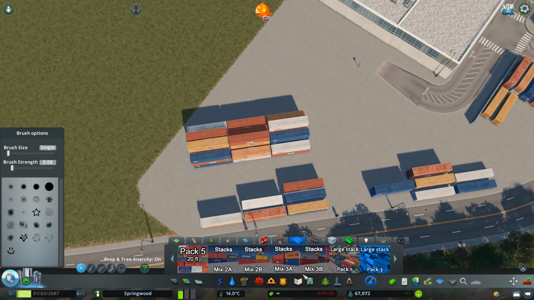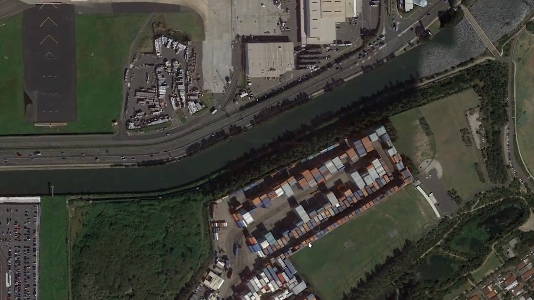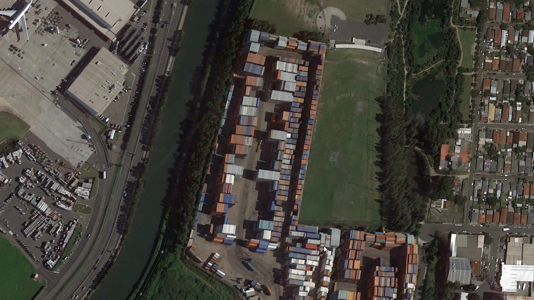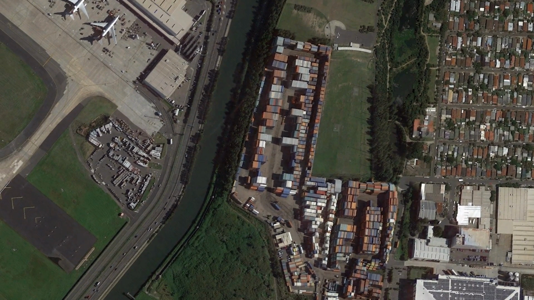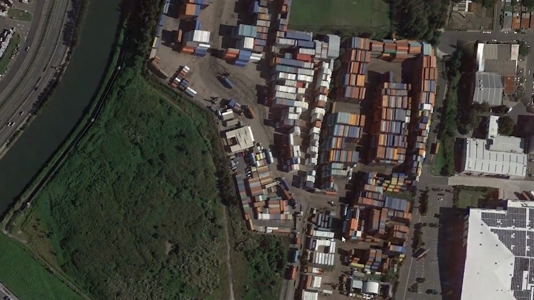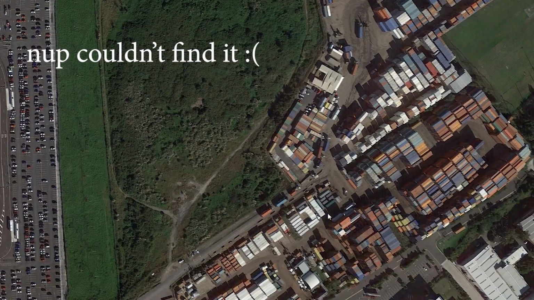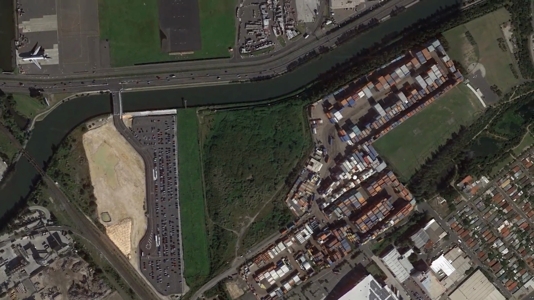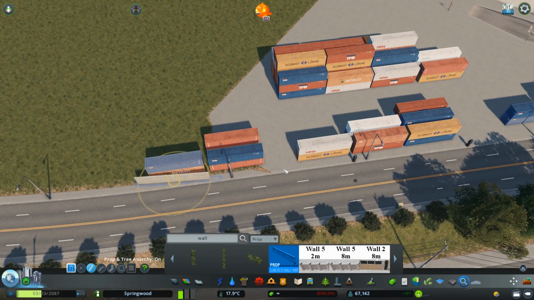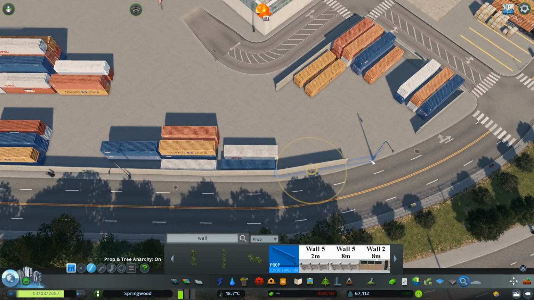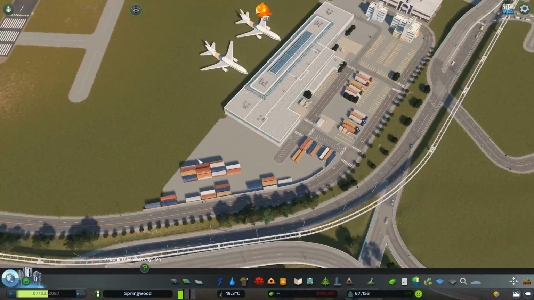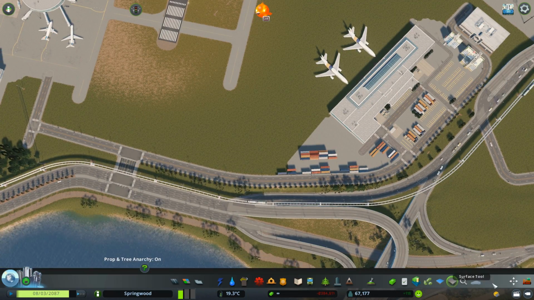By the way, I just want to shoot around to this photo here because, you know, around Sydney Airport you have tons of these containers, and it's almost like you're at the airport when you hit this giant wall of it. And hopefully I can find the picture that I really wanted to show you. I might have to go and take the picture myself, but there's just like a giant wall of containers, and it's almost like they're using the containers as a wall. It looks awesome, and it's really like an iconic thing when you see these containers. You go, I must be close to the airport, and then you can see the planes taking over it.